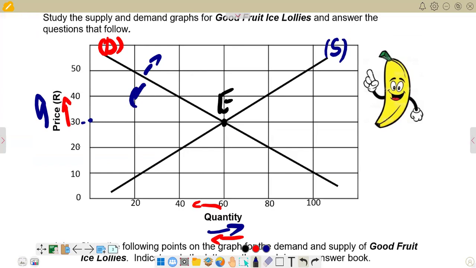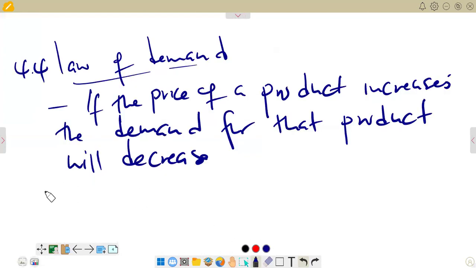We can only mention factors that are not price factors. We can mention consumers' income. When consumers' income increases, we know that we are going to have an increase in demand because people have money to buy, so the potential of buying is increased. When income decreases, we are also going to see the demand decreasing because people do not have much money to buy. So consumers' income can be one of them. This is 4.5 now.